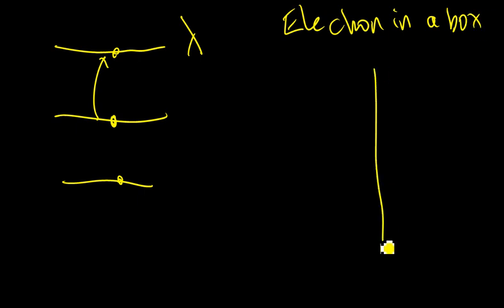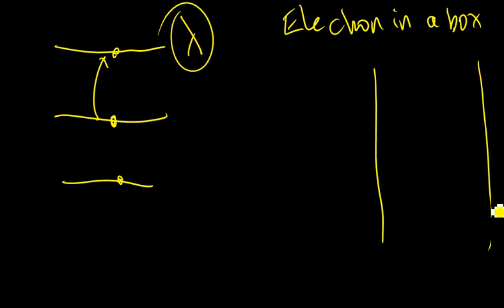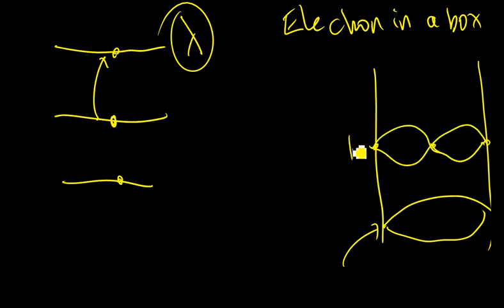Now, he said that if the electron-in-a-box was described by a wave function, that wave function had an associated wavelength, and then you could account for the allowed or quantized energy levels by thinking of the particle behaving like a standing wave in the atom. If the particle electron was in the ground state, it was oscillating in its fundamental, and then the first excited state would be the next mode of vibration, and then the next energy level would be the next mode of vibration—much like we've seen in standing waves.